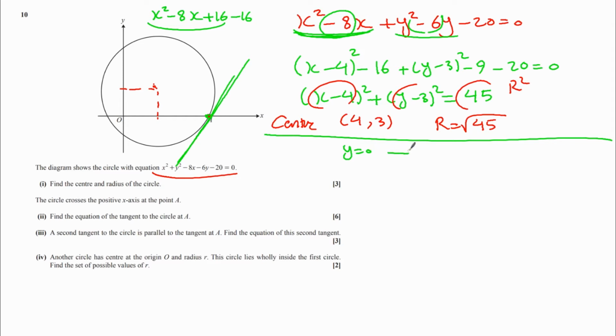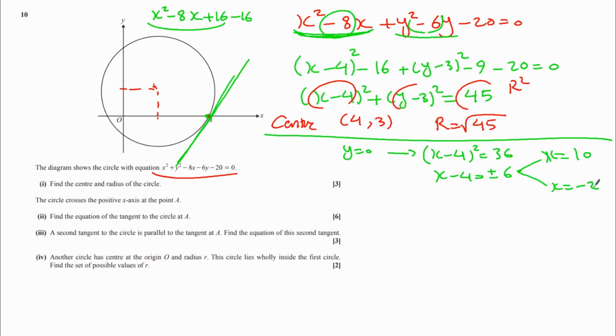So if I put that, I will have x minus 4 to the power of 2, and y is equal to 0. Minus 3 squared would be 9. 9 goes to the other side, which would be 45 minus 9, which is 36. So x minus 4 would be equal to plus or minus 6, which is the square root of 36. And from here, our x could be equal to plus 10, or x would be minus 2.